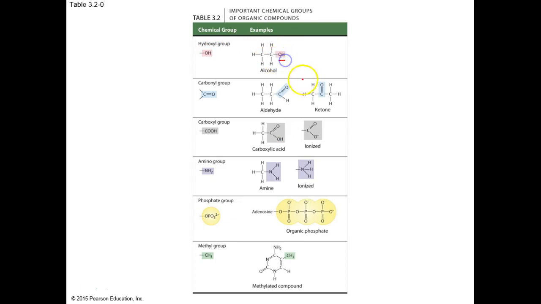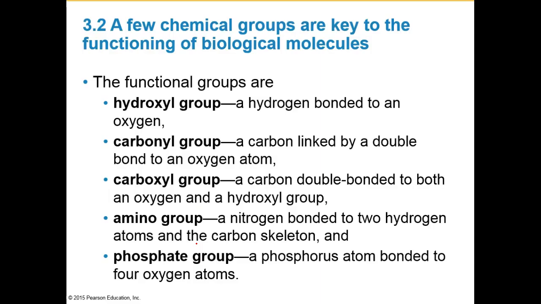So a hydroxyl group there usually makes something an alcohol or something related to an alcohol. There's this C double bond O, which is a carbonyl group. You get a C double OH. That's a carboxyl group. We'll see that later with amino acids. There's an amino group, which we'll see in amino acids. There's a phosphate group that we'll look at later when we talk about ATP and that kind of thing. And then methyl groups are just other little groups that just hang out in there. A pretty easy little group there.